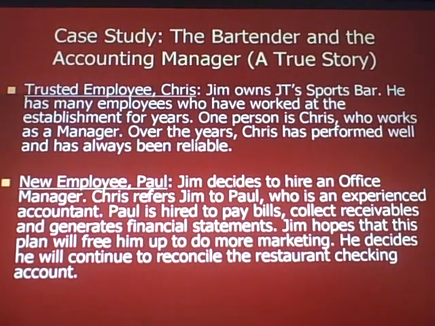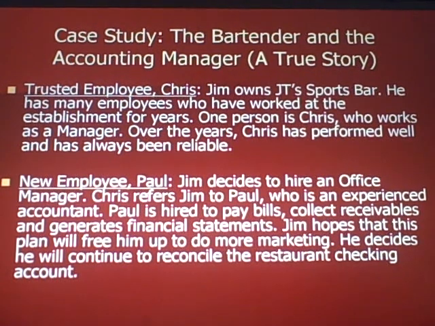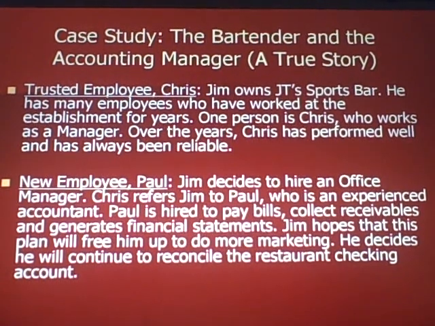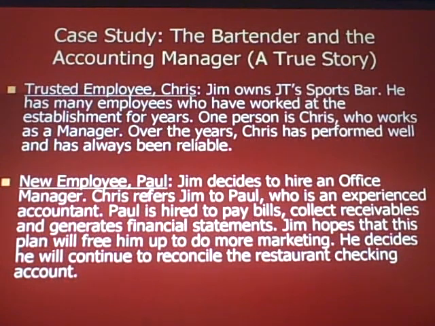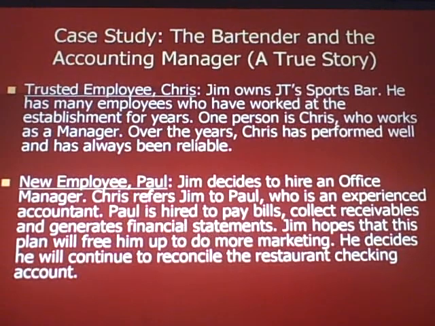Jim decides to hire an office manager. Chris, his existing employee, refers Jim to Paul, who's an experienced accountant. Paul's job is to pay bills, collect receivables, and generate financial statements. Jim hopes that this plan will free him up to do more marketing. He decides he will continue to reconcile the restaurant checking account himself.